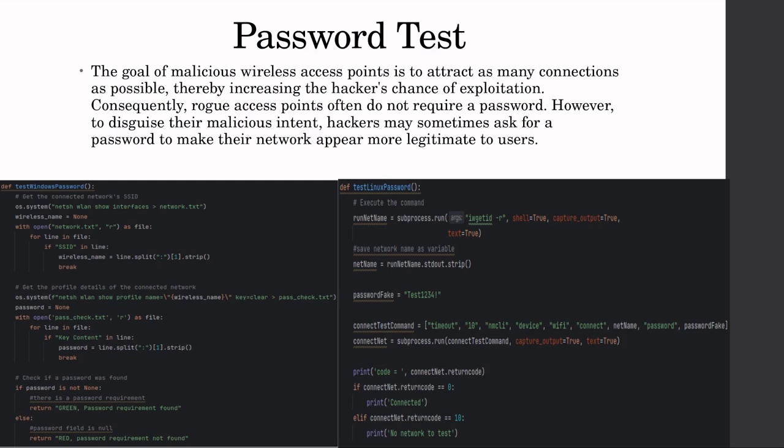Here we do multiple different types of checks depending on if it is a Linux or Windows system, where we can see what sort of password requirements are there in the first place, or inject a fake password to try and test its quality. And after this, we'll run through the Linux execution of this software, followed by the Windows, to go through the details and differences between each.